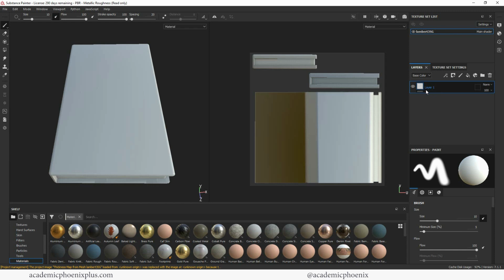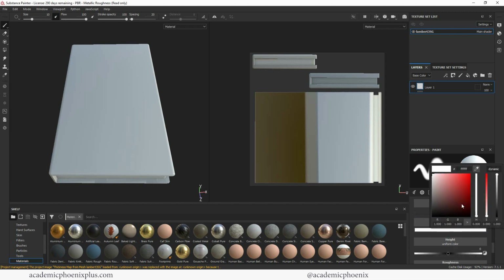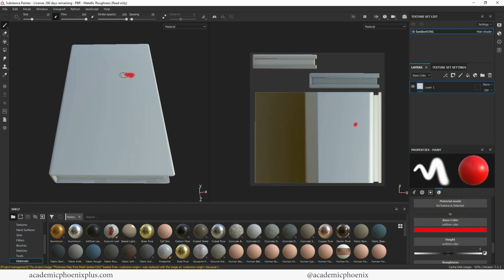and let's talk about what the first one is, which is an empty layer. So this is layer 1, and what we can do is actually paint on this layer. Over here to the bottom right, we have a properties paint. I'm going to scroll down, and you can see that we have color, height, roughness, metalness, and normal. So if I grab the color and change this to red, I'll be able to actually physically paint on the book. And as you can see, it also impacts the UV map.